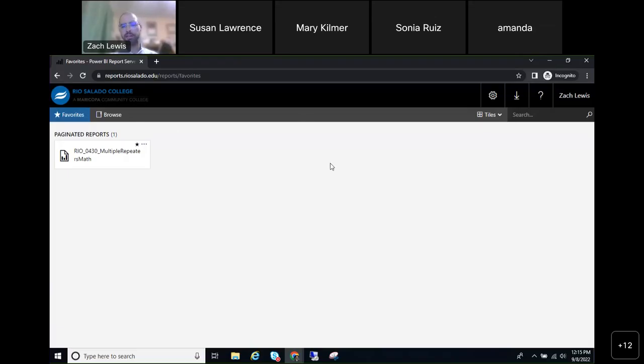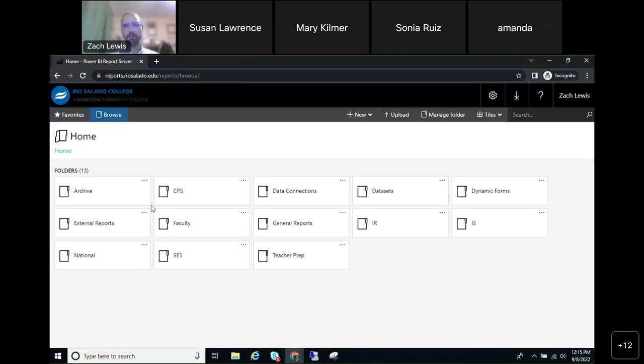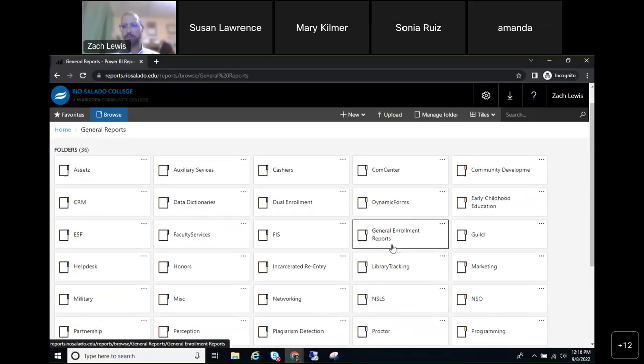So, some nuts and bolts of navigating the system, getting around, configuring things to your liking. Most times by default, you'll land on this space. This is the home screen. Everything in here is security trimmed, meaning based on who you are, your role in the institution, and the security permissions that we have set up, you'll have more or fewer tiles or folders here than others. I've obviously got tons of stuff here, but most folks will probably just have something like general reports where you can browse everything that's publicly available to most users within the college.